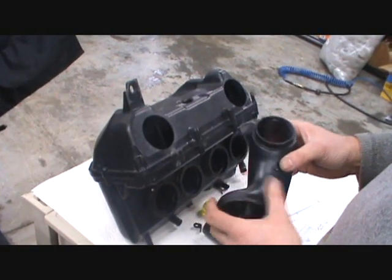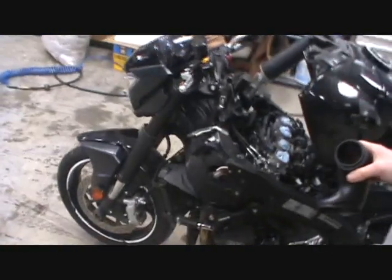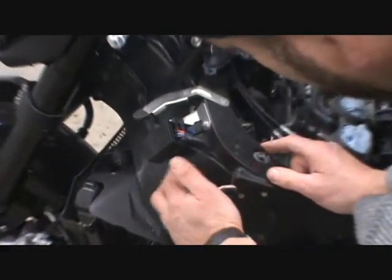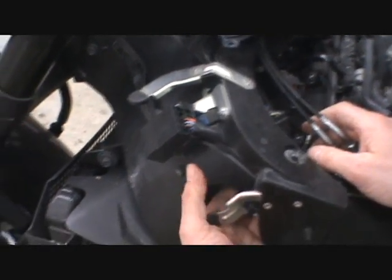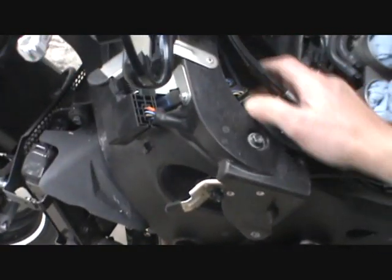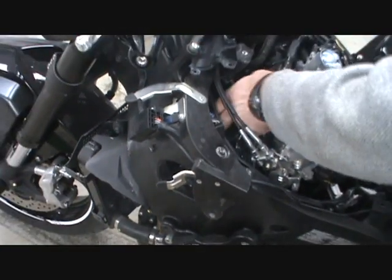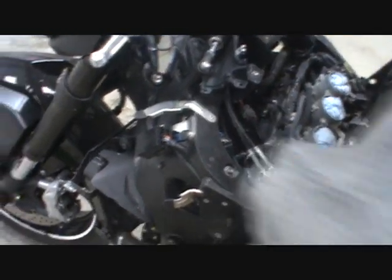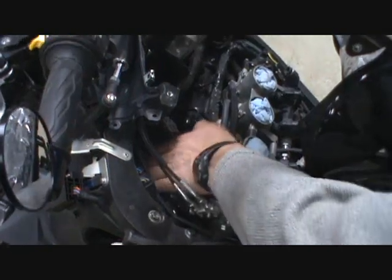Probably the first thing is to make sure the cool air intake tubes fit in the frame. The trickiest part is to relocate the wires that usually route through the side hole, same on both sides. Also, the coil on the left side was oriented at about 9 o'clock. Now it's rotated to about 7 o'clock. The other ones are all about 6 o'clock. That gives you a little more room for the tube, because these indentations are there to clear your coil and the valve cover. So they fit pretty tight in there.